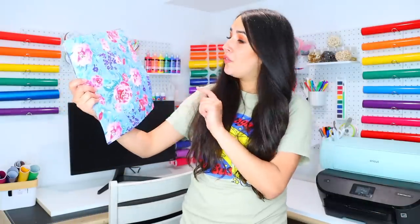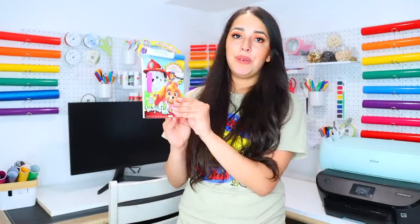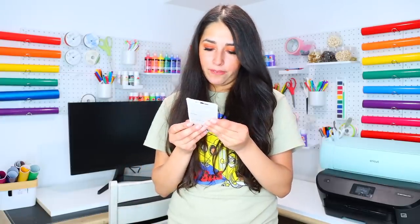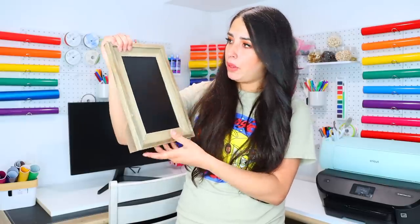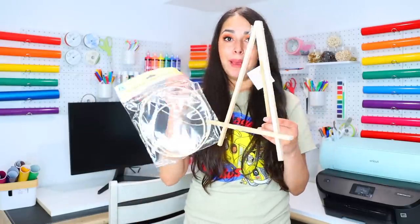Let's see what I got here. First, it looks like we have some paper — different types of paper. Oh, that's so cute. Cooper's going to be so happy. She sent over one of these mess-free markers and Cooper loves this stuff — we actually bought a bunch when we went to Florida for him to color with. This is from Finn — thank you! Next up, we got a paper mache book from Hobby Lobby — oh, two of them! There's this rub and buff wax metallic finish — never used anything like this before. Some lemonade napkins. Oh, I'm excited about this — she got me a chalkboard frame piece. She also gave me one of these painting easels from Dollar Tree and then bamboo rings from Dollar Tree.